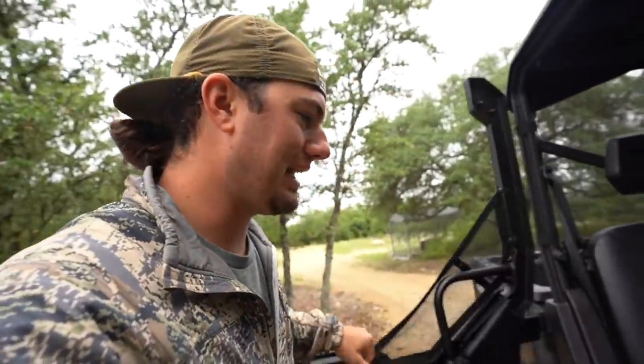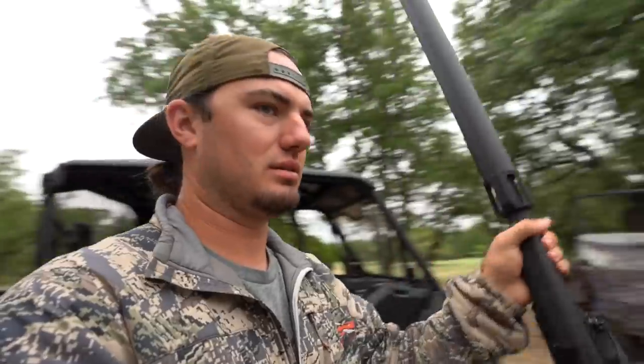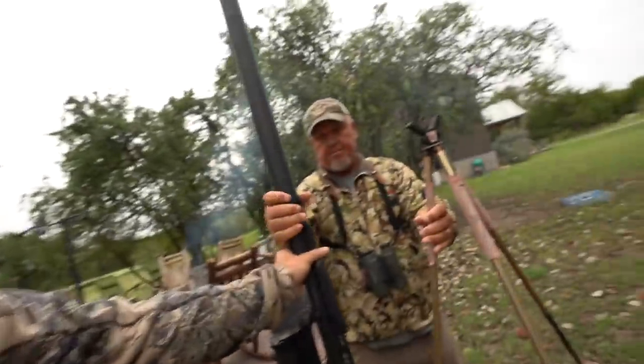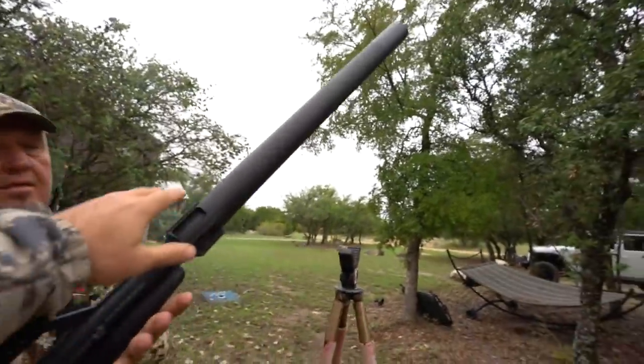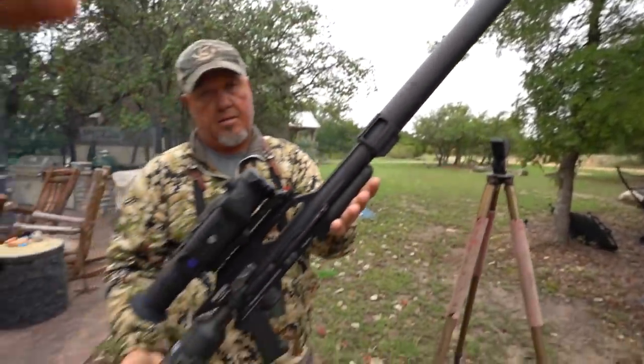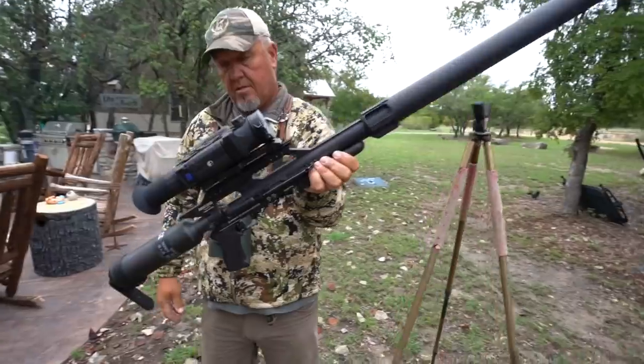We are using the Trail 2 LRF today, and we have it mounted on the 50 cal Air Force air gun. Y'all have not seen this gun. Here, Dad, hold this up so I can show them. This is the 50 cal. This thing's a bad mamma jamma. It is fully suppressed, and today we're shooting a 550 grain bullet. It can put down some animals.